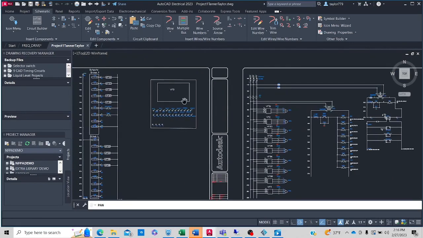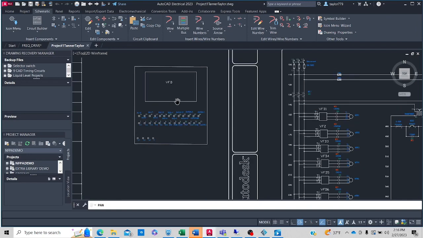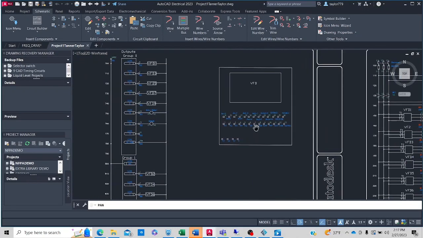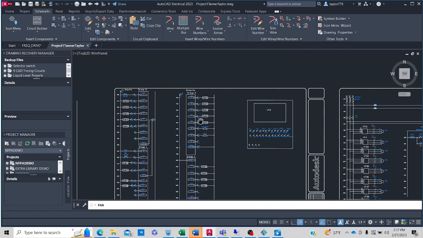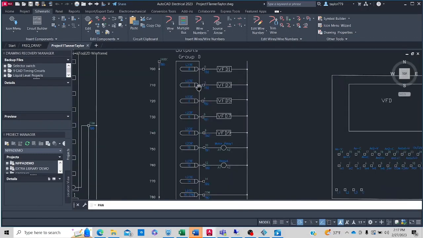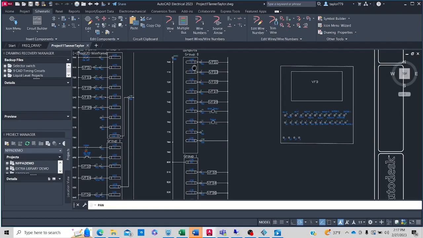If you go over here, I did a basic layout of my VFDs, all the terminals on them, which I only used a few. I used like the digital input 2, and then I used my outputs, and obviously your voltage coming in and your common. Here are my outputs. I have my VFDs for my outputs and some relays, as you see on each of my output blocks on my PLC. So 0 goes to VFD 1, 2 goes to VFD 3, and so on.